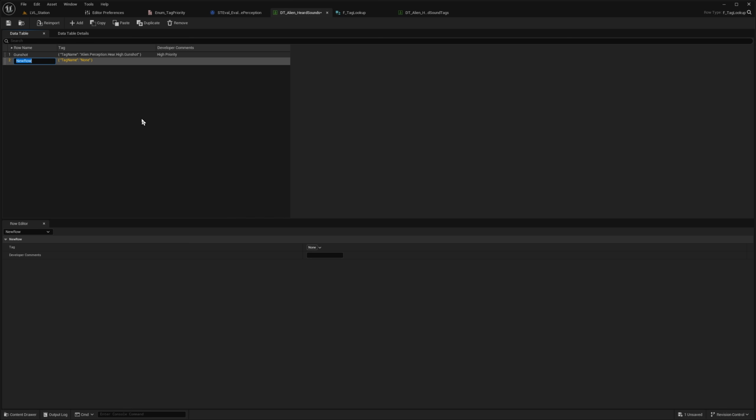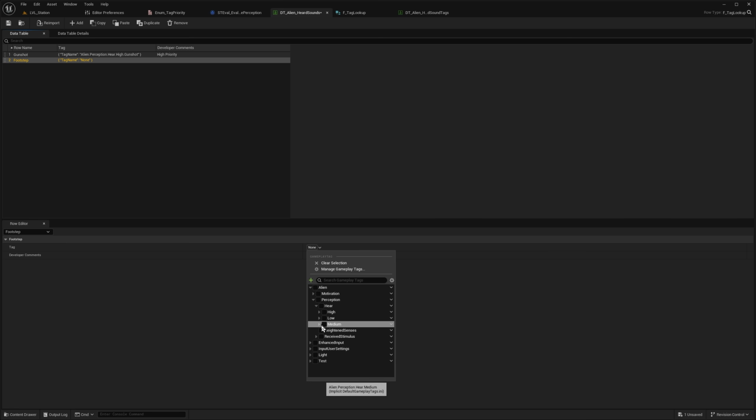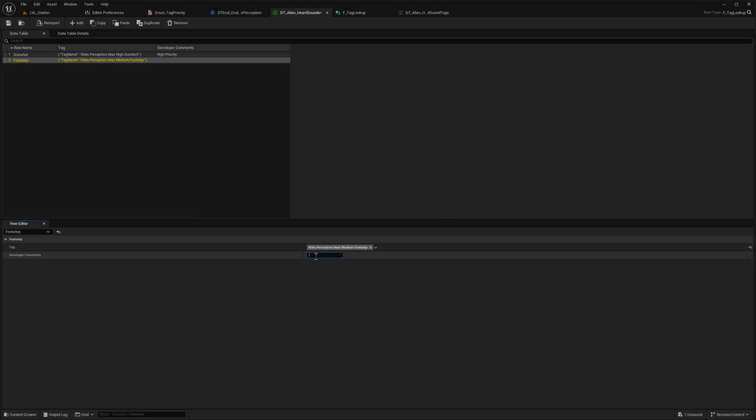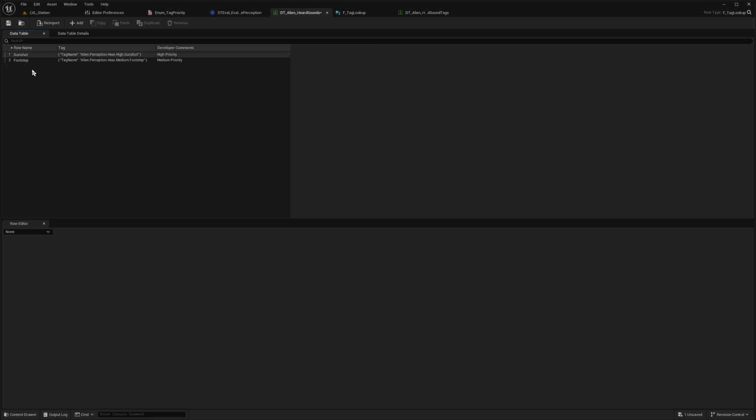We'll rename this row to footstep. And the tag, so we'll do alien perception here, medium, and then footstep. And I'll just write a comment, medium priority. You can leave whatever comment you like. This is just for your own reference. We're not actually going to be utilizing developer comments in Blueprint, so that's fine.